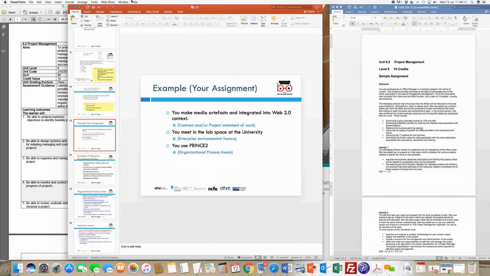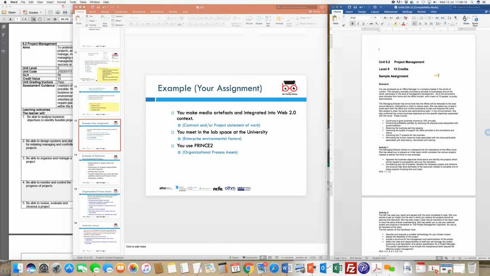Now, one of the key things which I put here as a small slide is that when you look at the assignment brief at your end, there are lots of project management methodologies which can be followed, like Six Sigma, PMP, Prince 2, critical path, and so on. There are lots of methodologies across the world which are used by different businesses and organizations for project management. Prince 2, which is Projects IN Controlled Environments, is a technique which was created in the UK and is quite popular globally.